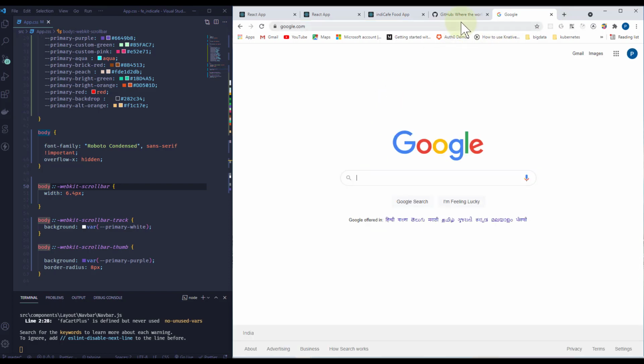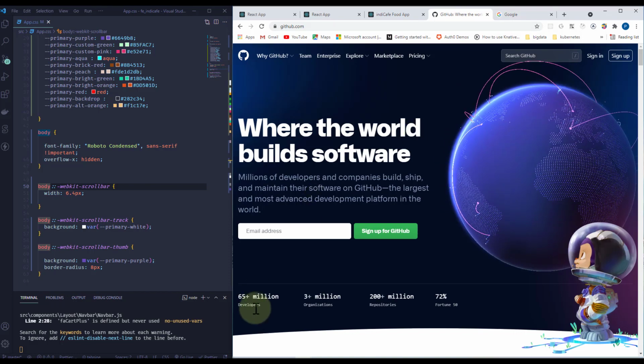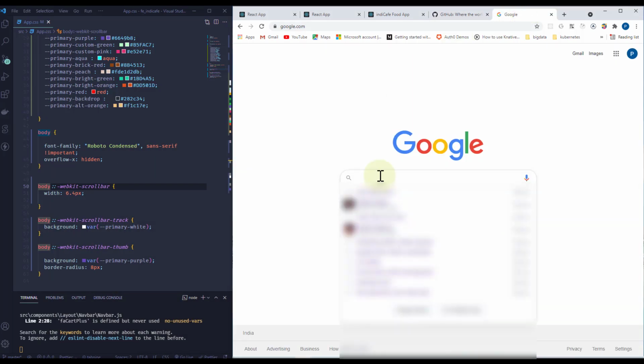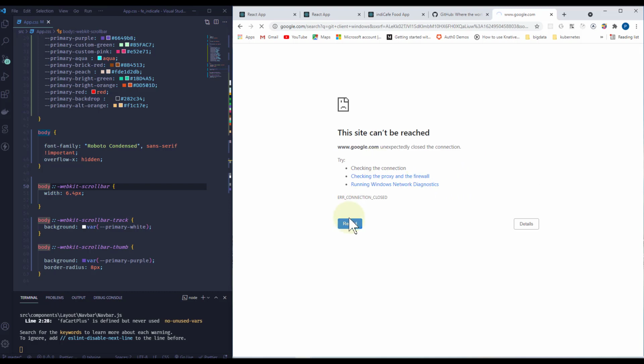So in order to interact with GitHub from a remote command line like the one we have here, we need to install the Git client. So let's go ahead and search for Git client, and again this is going to be specific to the operating system. I'm going to be looking for Windows. I'm sure if you are on Mac, you could also look for the corresponding Git client. Sometimes on Mac it's quite likely that it's built into the operating system.